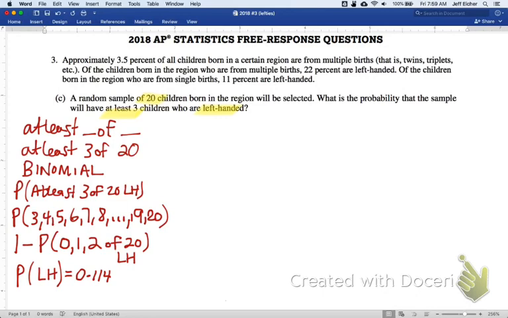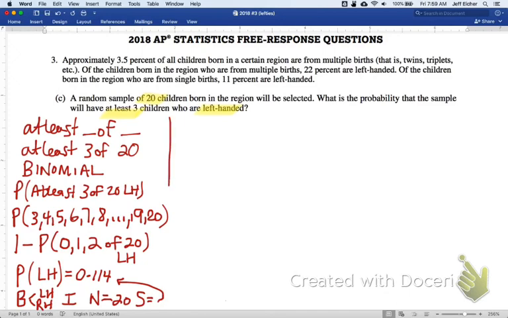And it is binomial. It's binomial because we have binary success and failure, left-handed, right-handed. We assume that since we're taking a random sample, the 20 randomly selected will be independent of each other. If you're concerned about that, you check the 10% condition, then there's definitely more than 20 times 10, 200 children born in this region, is what we'd assume at least. N is our fixed number of trials, which is 20, and our probability of success is that probability of being left-handed.